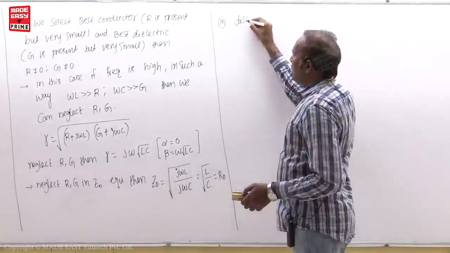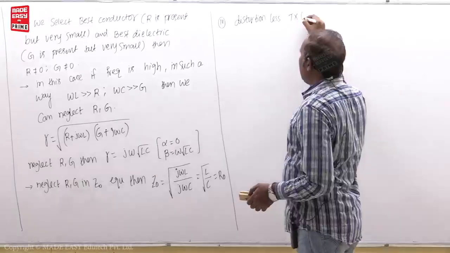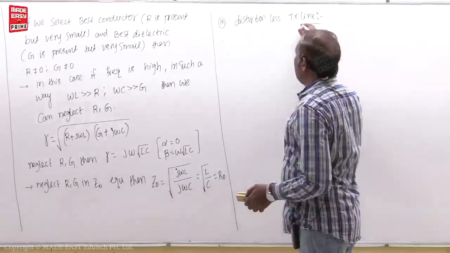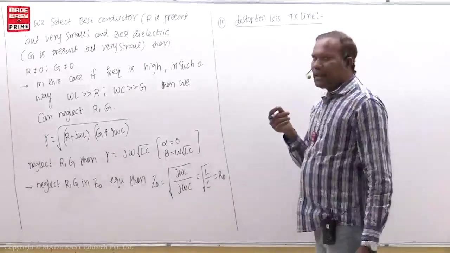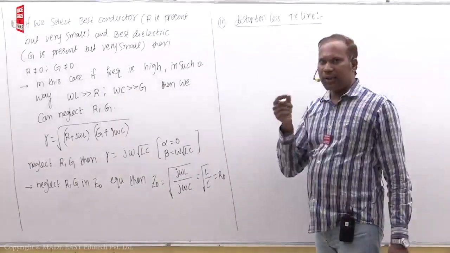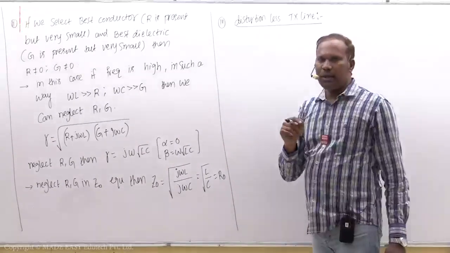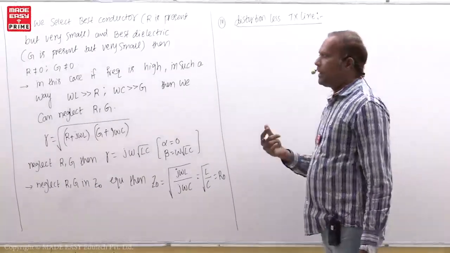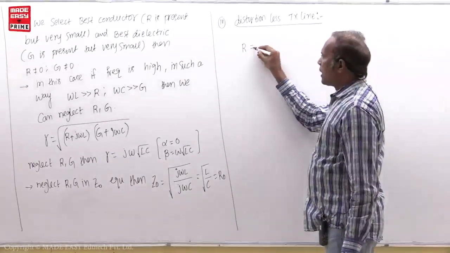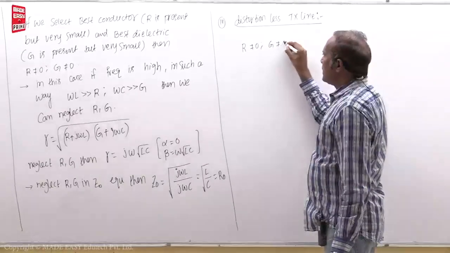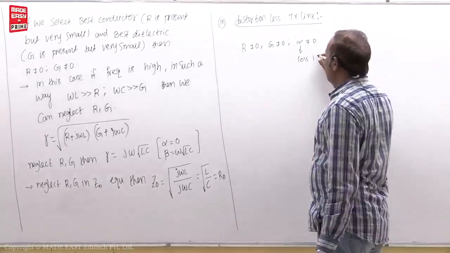So distortionless transmission line. Actually, distortion means change of shape. Distortionless means there is no change of shape of the signal. That is the meaning of distortionless. Now, dear friends, for example, if R not 0, then G not 0, then alpha not 0, then loss is present.